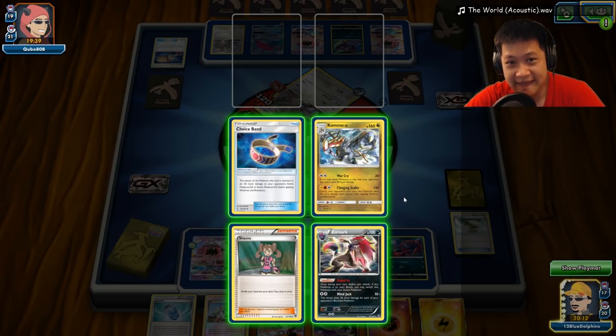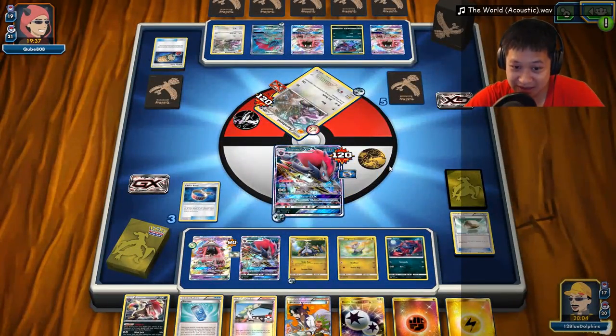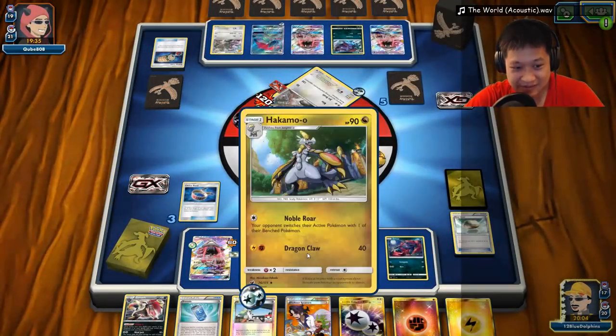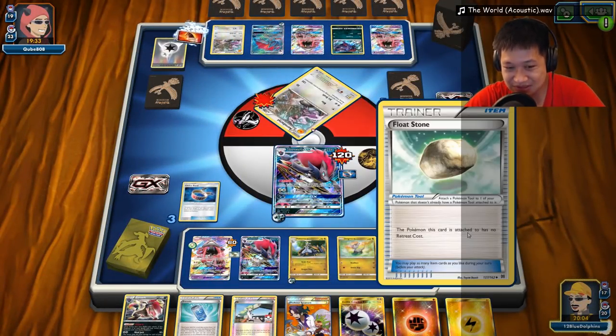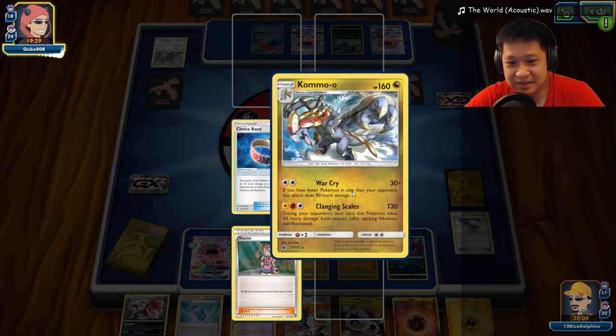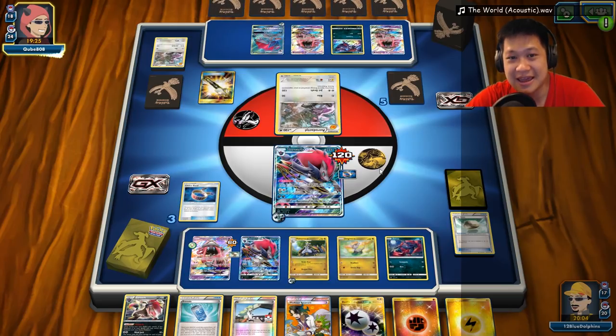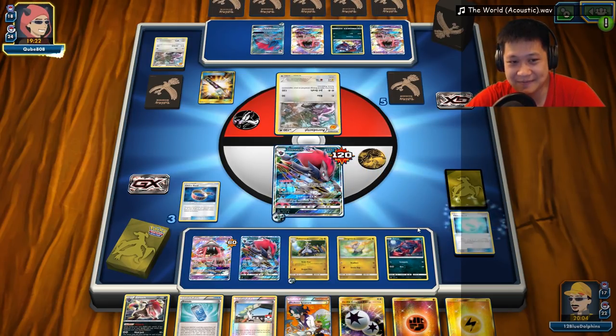Okay. He's got a full bench. I feel like this is more useful than the Kommo-o. You know this is more useful right now than this right here. He's not even charged. He's not ready. He's gonna take a couple turns for it to come up. And I can already evolve it, so I'll leave it there. This one is the only one I have here. Aerodactyl comes out. And with this, I can already hit this. I can finish this off with this guy.